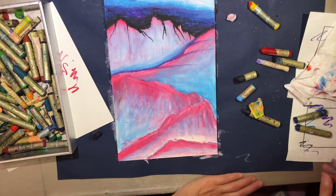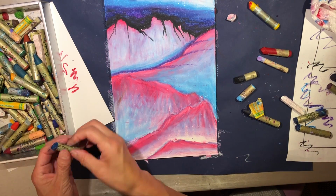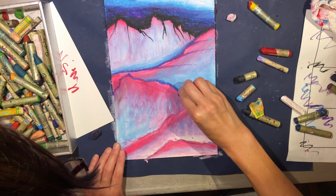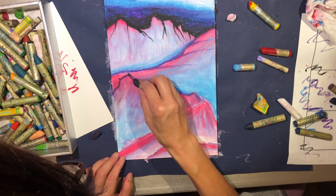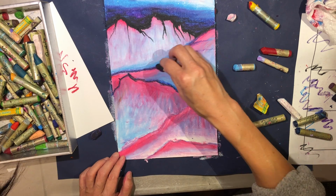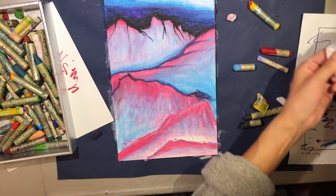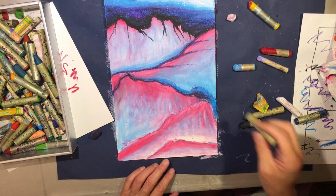Okay, and then the second layer of mountain, I was thinking the first layer is more vertical, and the second layer, maybe I can make it more horizontal. And then the third layer of mountain, as I was doing, I add some black and make it more eccentric and coming out, and some darker color as the background. And just keep on doing, and then some white, some blending.